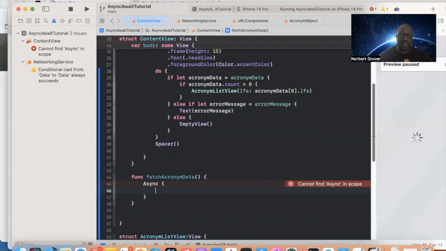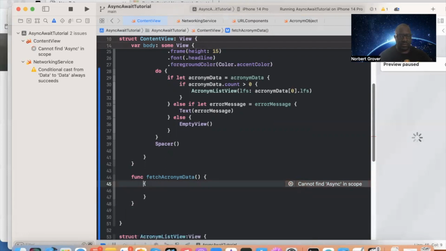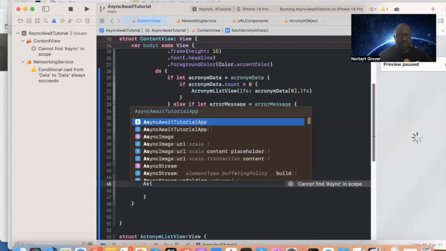Or async-await, I believe it is. Let me see. Hold on. You're going to find that, but that is functionality that will soon be deprecated.